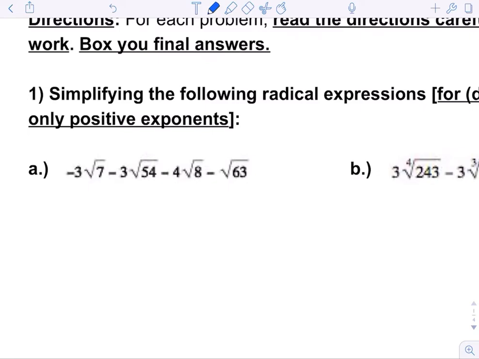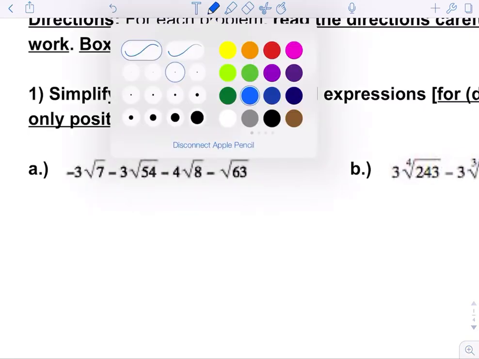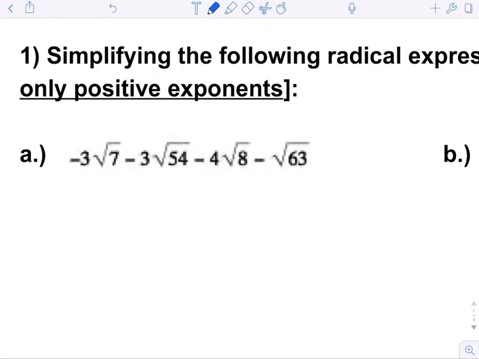So let's begin. Just to recall, if it's a square root, then whenever you have square roots, just know that you are trying to find pairs. So 7, I don't need to simplify 7 because 7 and 1 is just 7 and 1, and there's no pairs in there. But for 54, you most certainly do. So 9 and 6, 3, 3, 3, 2.